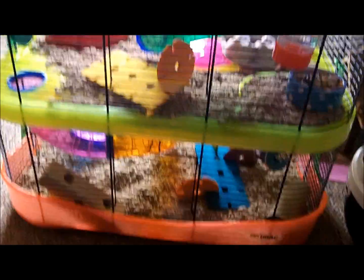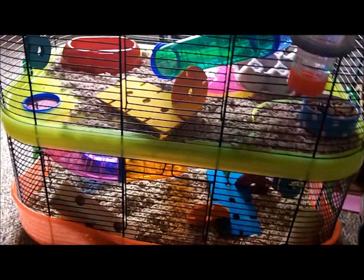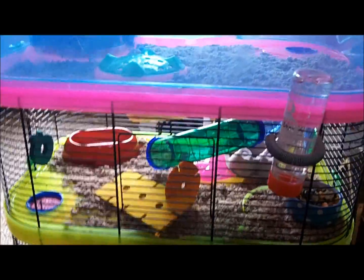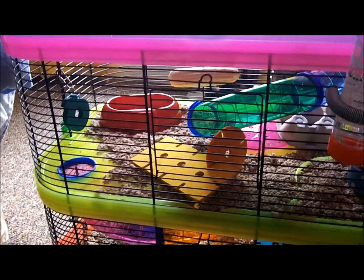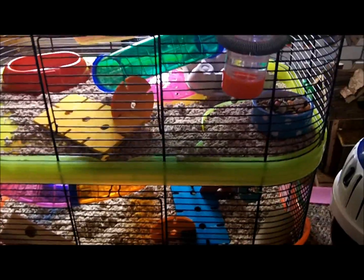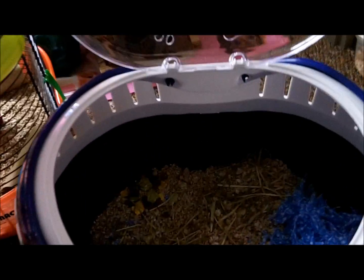There's not a massive amount of things in there because you don't really know what the hamster will like, so it'll change a lot in the first few weeks. But it's best to get the cage ready, get a dish of food, water, everything, just so you can put the hamster straight in and minimise the stress. If you're going to bring them home in a carrier, it's also best to get that ready.